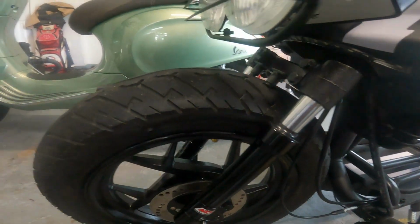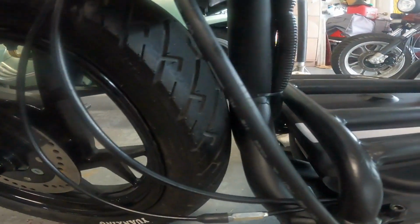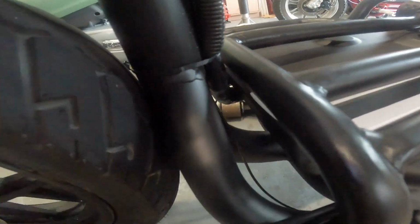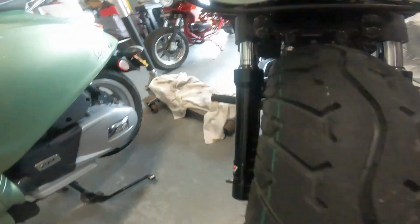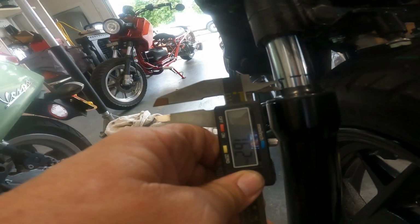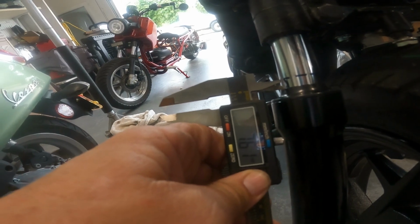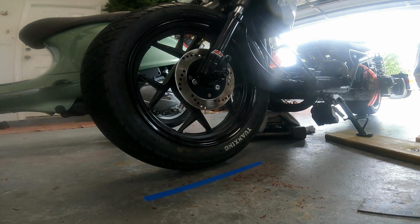Right, the springs are out so we can check clearance, and surprisingly it wasn't the frame that hit first. I was wrong on that. It's hard to tell at those angles, but it's darn close. It might be touching. But what actually hit was the fender. These bolts represent my fender right here, and those are the ones that are hitting first. We're getting, what, 32.5 millimeters of travel.